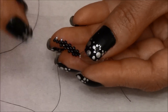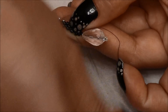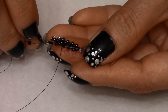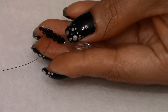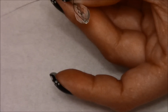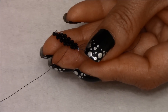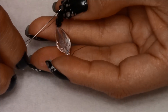Pick up a Delica and pass your needle through this Delica right here. Pick up a Delica and pass your needle through this Delica. Pick up a Delica and pass your needle through this Delica. We still have an open space right here, but we're not going to add a Delica. We're going to pick up a 15 and a Delica and come up through this Delica right here.